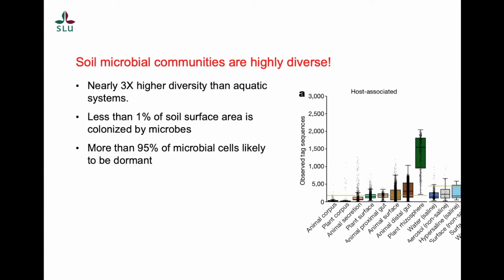But because of the temporal variability, meaning that sometimes it might be just fine for growth, there's enough water, making nutrients available, and then other times it's going to be very difficult for growth, very harsh conditions. A lot of the cells, up to 95%, are going to be dormant. They're going to form spores or other structures where the metabolic activity in the cell is going to be very low.